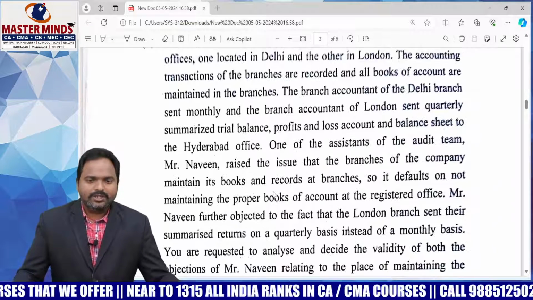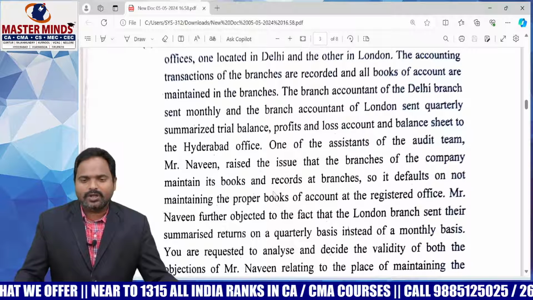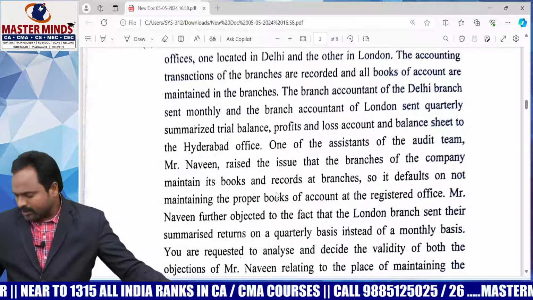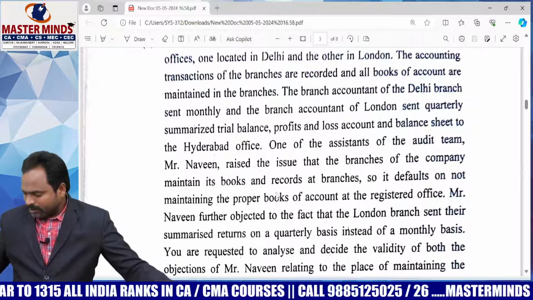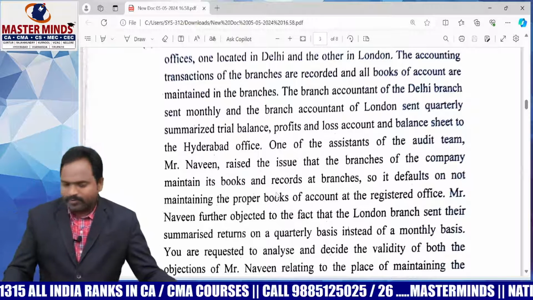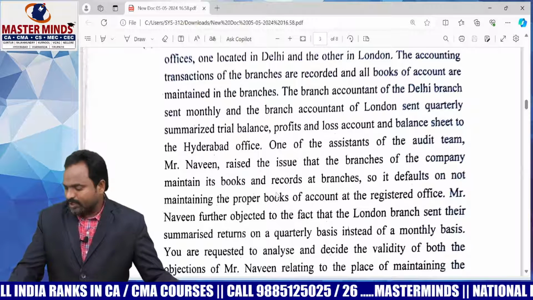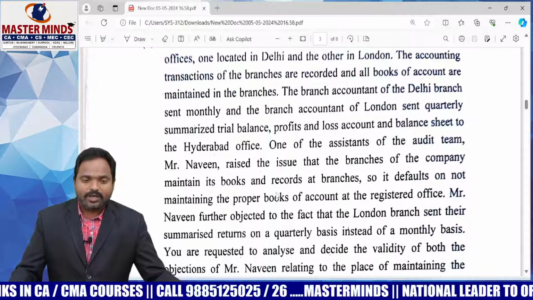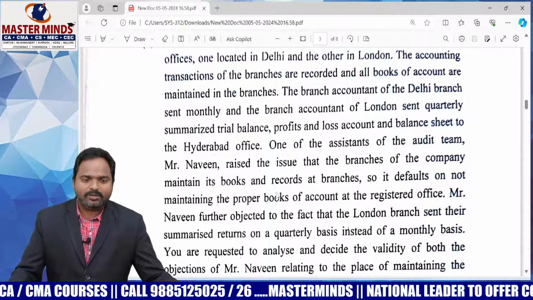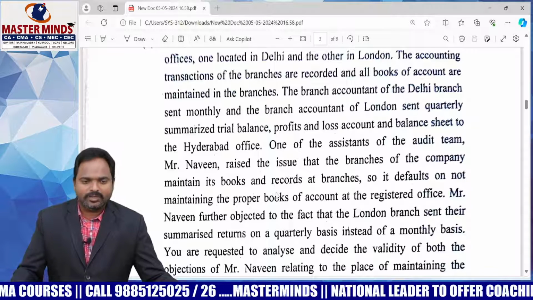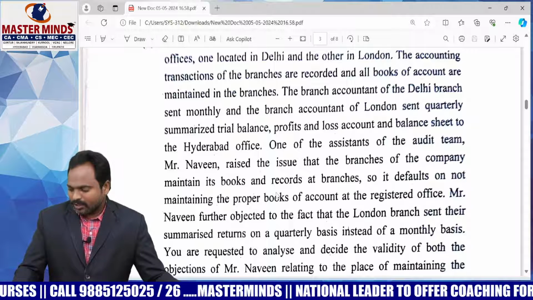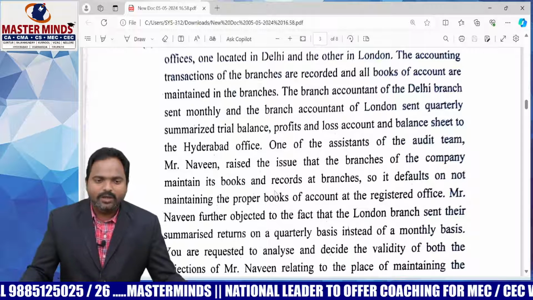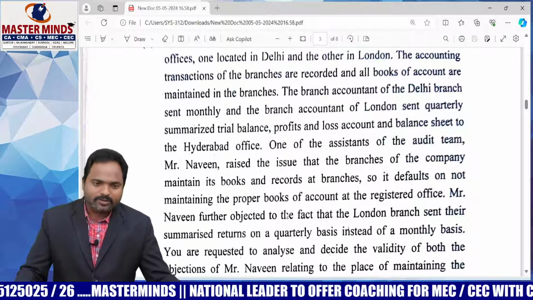But as far as descriptive is concerned, from the General Clauses Act they only asked for 4 marks. Maybe that is one of the issues. And from interpretation of statutes, they asked for 8 marks, but including MCQs we don't know how many marks, what is the weightage. So normally General Clauses Act weightage is more than interpretation of statutes as per the institute weightage table. But in descriptive only, General Clauses Act they asked for 4 marks only. IPS they asked for interpretation of statute, 8 marks. And FEMA Act they asked only for 8 marks.